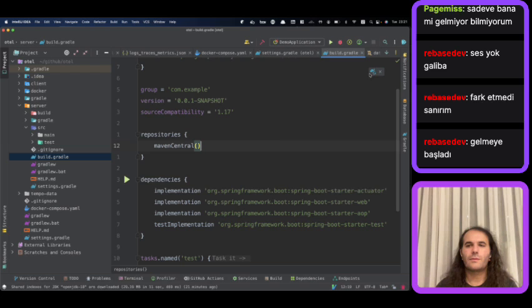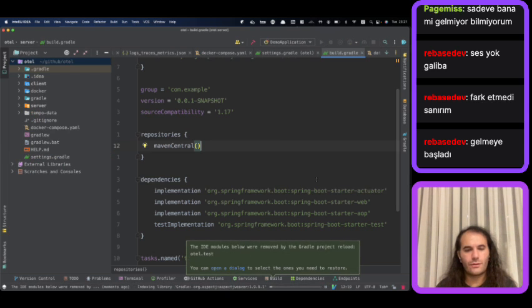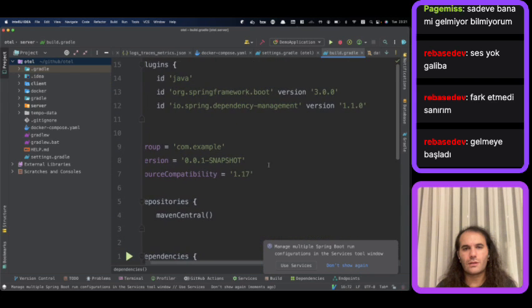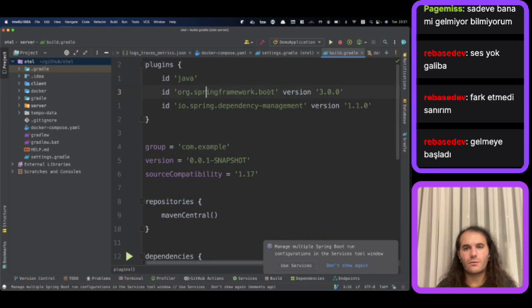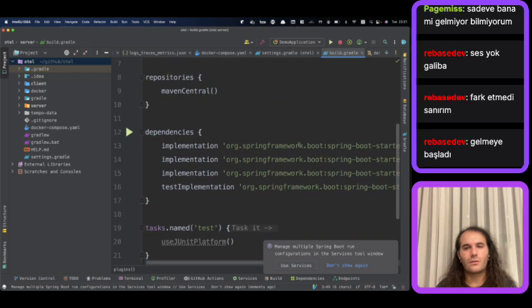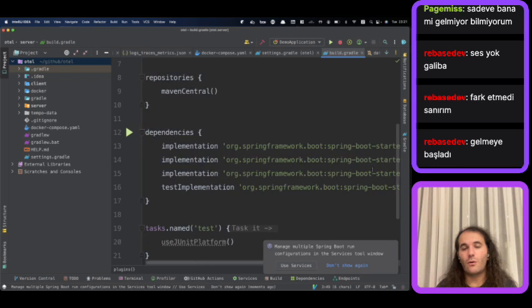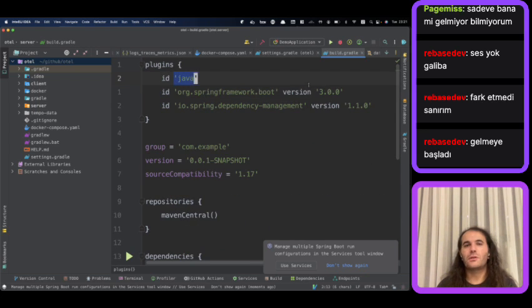Okay, we have aspect oriented also. You see, there is no version here. You cannot see a version because it is using a parent project, the Spring Boot project, and we are already using 3.0.0. So whatever required version we need, they are all managed by the parent project.